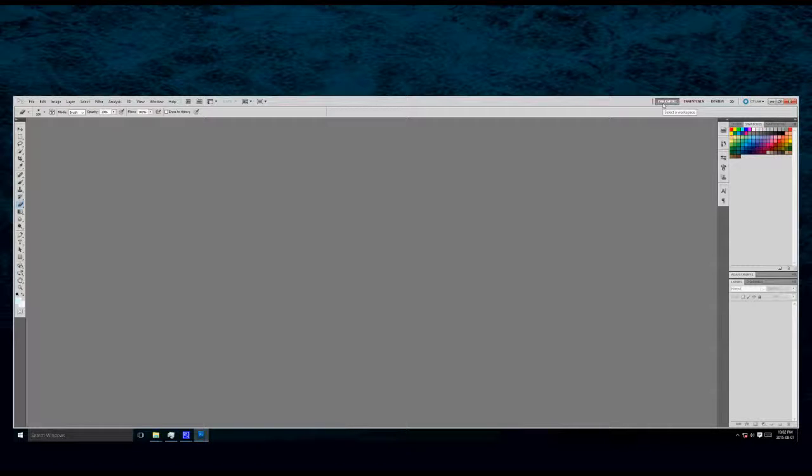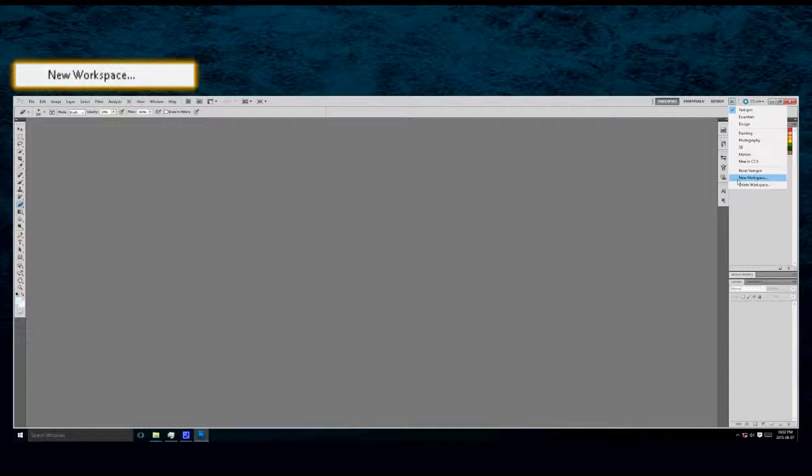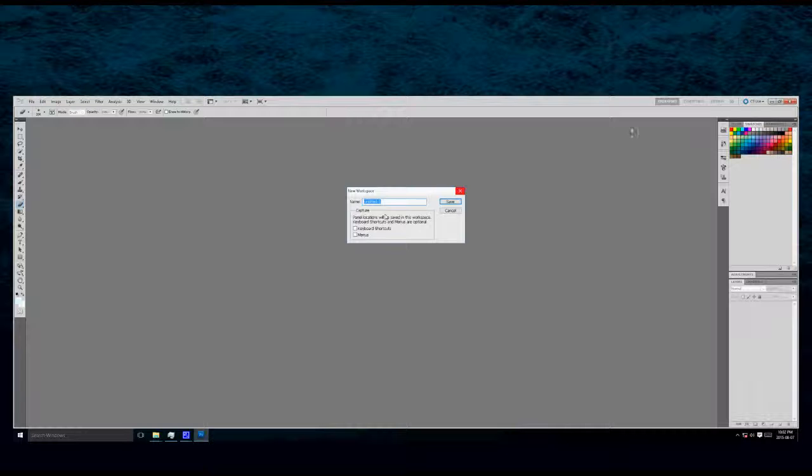because I have already created a workspace, but let's say I wanted to create a new one. It's actually not that hard. You just click down here and choose new workspace, and then you can name it. And once it's named, then it actually appears up top here. In this case, I've already created the one that I like, so I'm not going to worry about this because I already have the one I prefer.